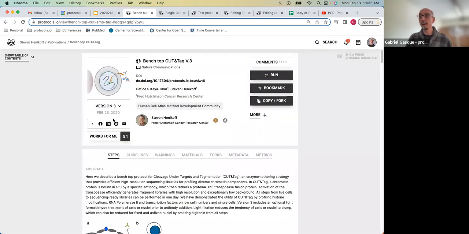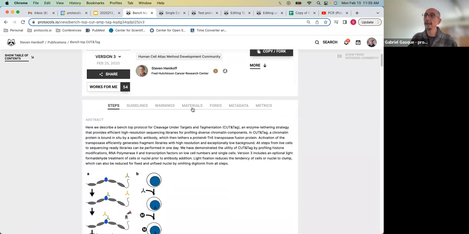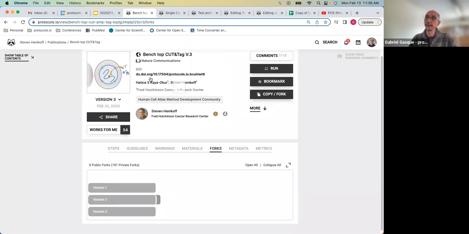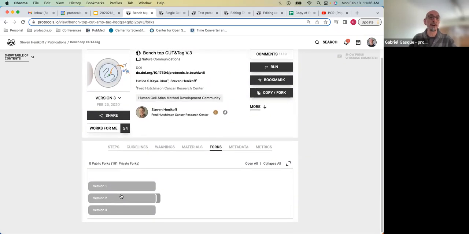And in any public protocol, there is a tab that shows the forks that have been done to that protocol. So if you publish your protocol and it is forked by somebody else, you will see that. In this case, this is a very used protocol, and you can see that it has 3 versions.